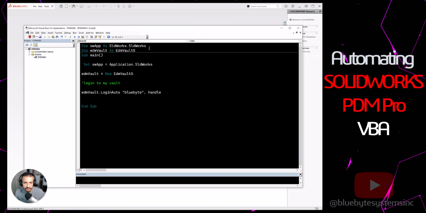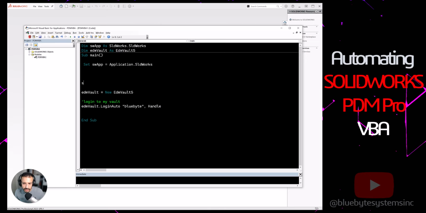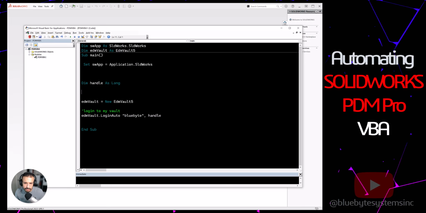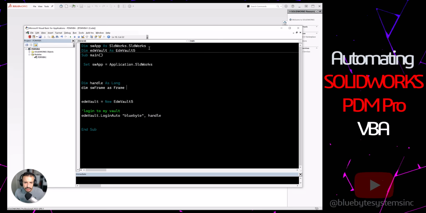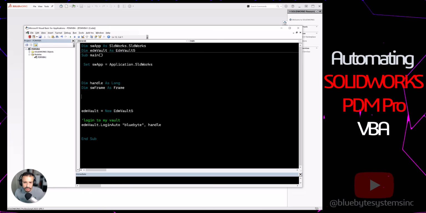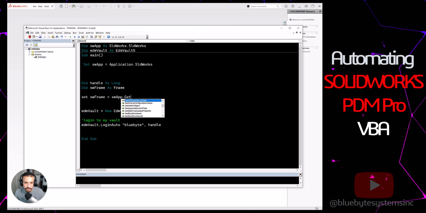So I'll call it handle, and then I come up here and define that as Dim handle As Long. And I need to define another variable here called frame, which is the SOLIDWORKS window, and we'll do SW frame, or set SW frame equal to SW app GetFrame, or rather Frame.